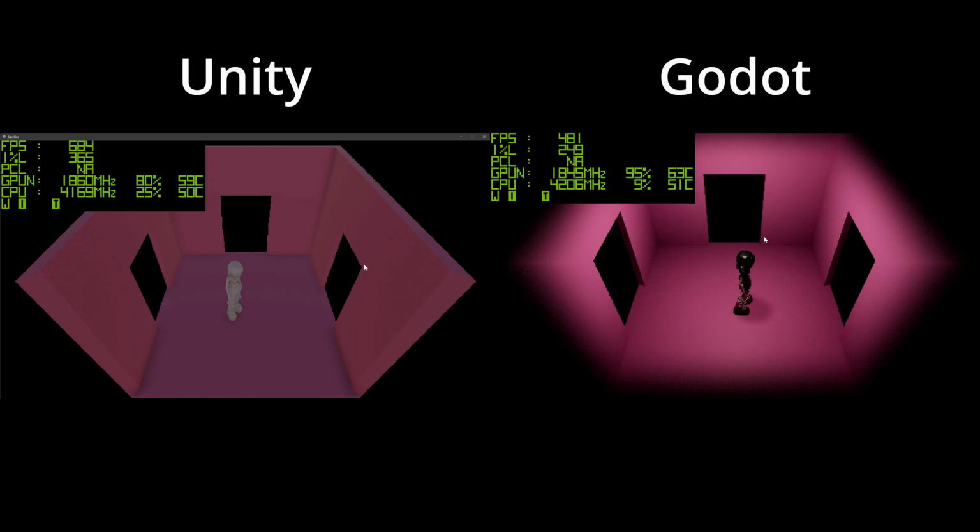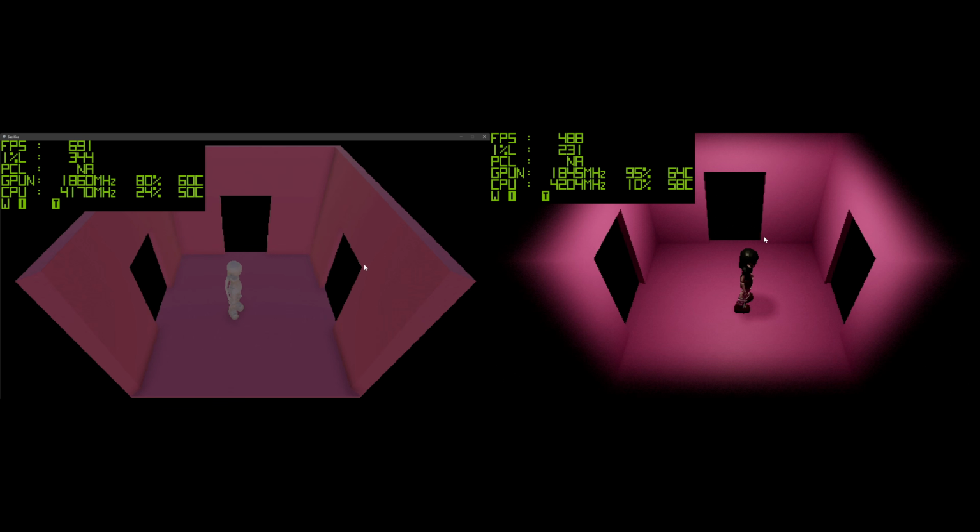One thing that's pretty interesting is the difference in how the resources are used. The Godot version is GPU bound, I guess is the word you'd use. The only thing limiting my frame rate on the Godot version is how much it's using the GPU. But the Godot version's hardly using any CPU. Look at this, I'm at 95% GPU and 8% CPU, versus Unity, 76% GPU, 29% CPU.